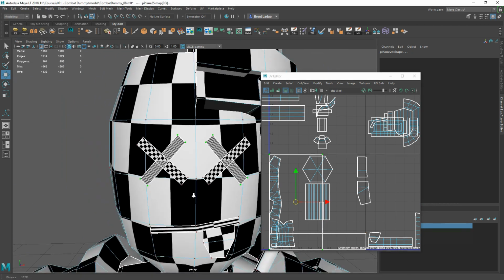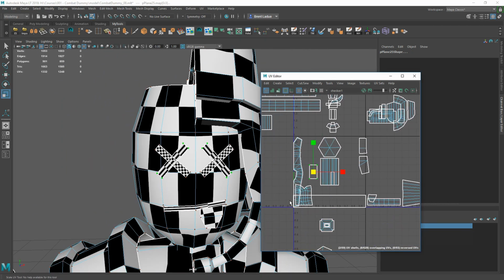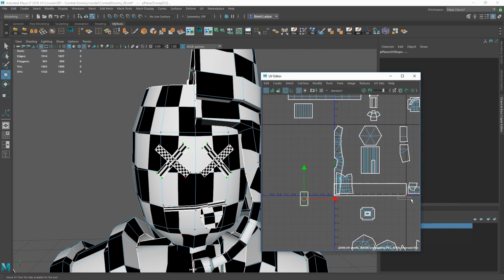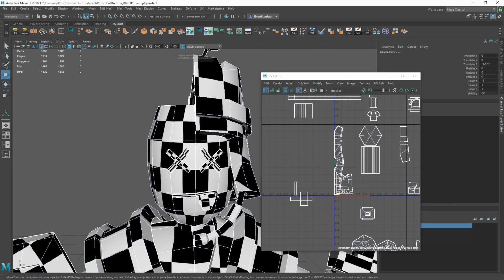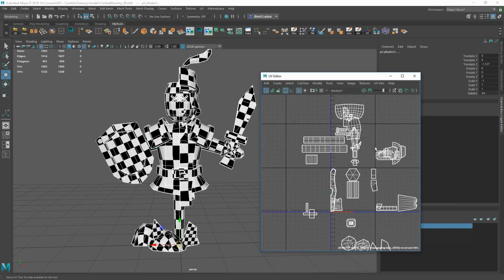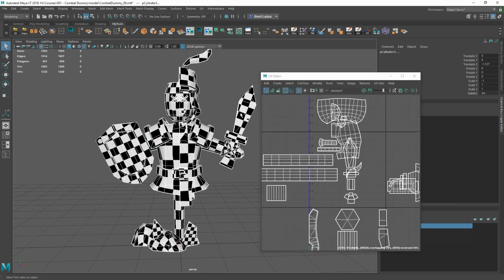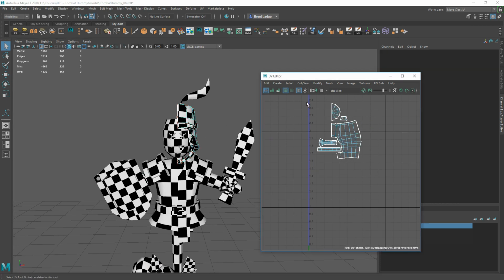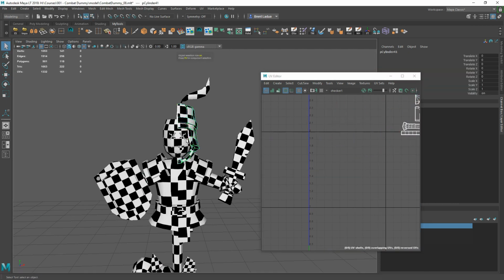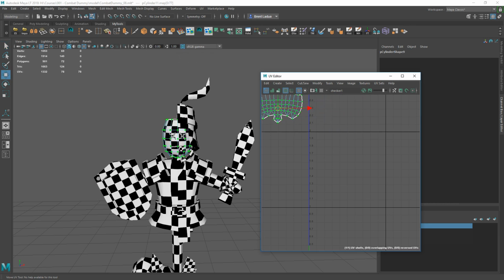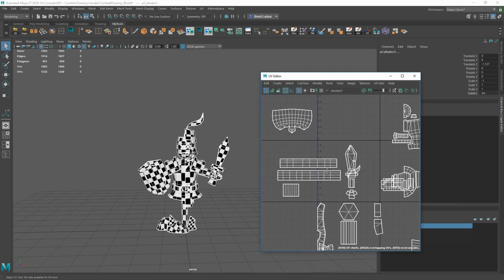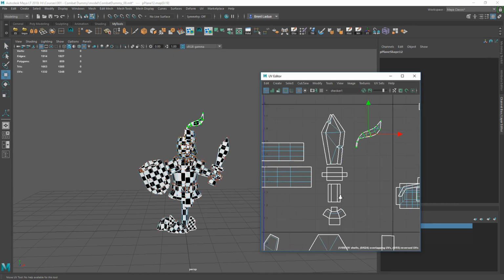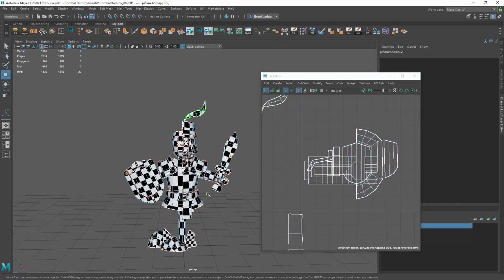Yep, makes perfect sense. It's stuff we didn't want to do. Move that out of the way. We could also just choose not to select it when we're doing this, but get out of the way. All right. So some of the pieces are overlapping. We could go in and separate some of those. The helm, for example, just so we could get access to everything pretty easily. Head over there. What else? Leafy thing, feather, whatever. Shoulder pad.